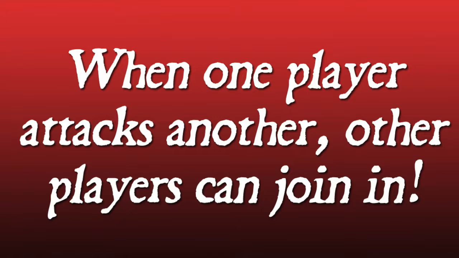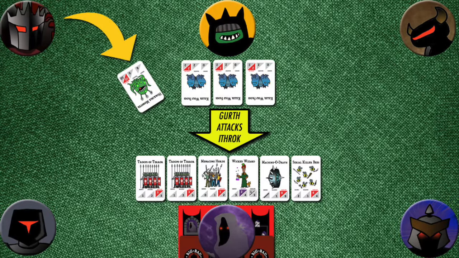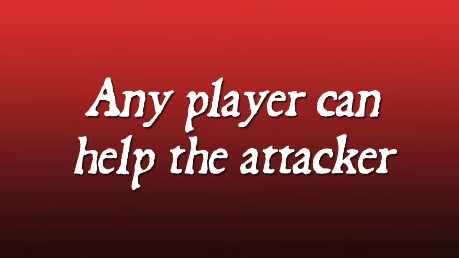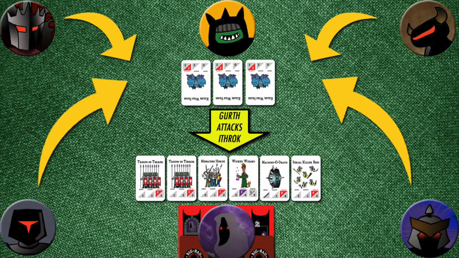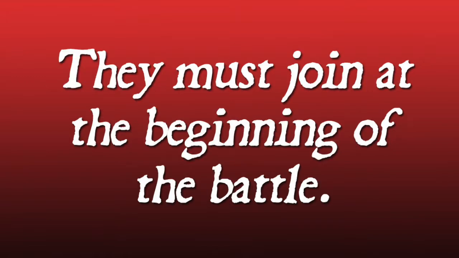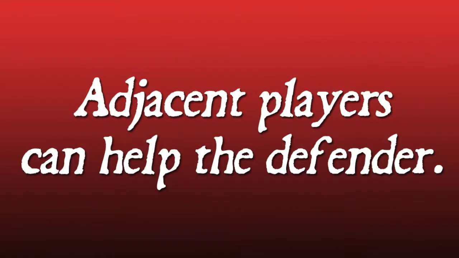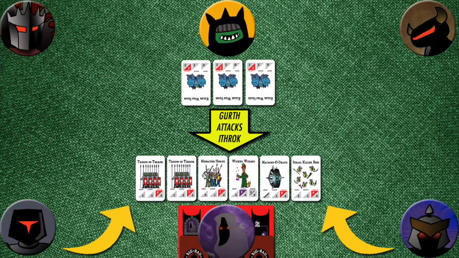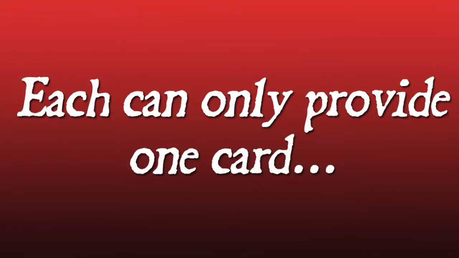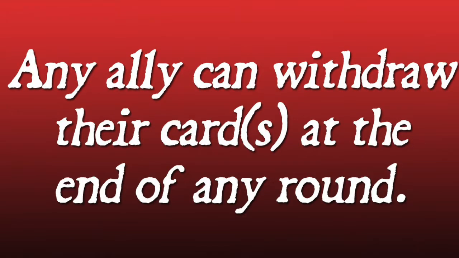When one player attacks another, other players can join in. Let's imagine Gurth is attacking Ithrak. Camus can add an extra monster. Any player can help the attacker. The attacker can accept up to 3 allies total. They must join at the beginning of the battle. This can be from one player or several. Adjacent players can help the defender. Each can only provide one card, but they can do so at the beginning of any round. Any ally can withdraw their card or cards at the end of any round.